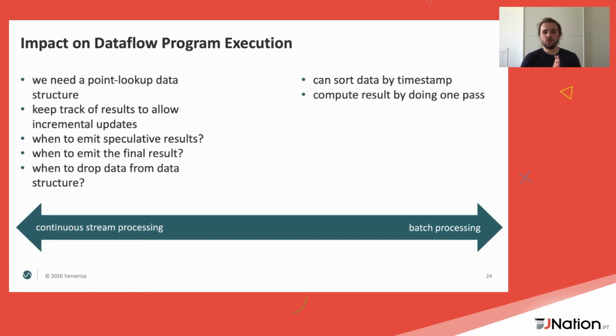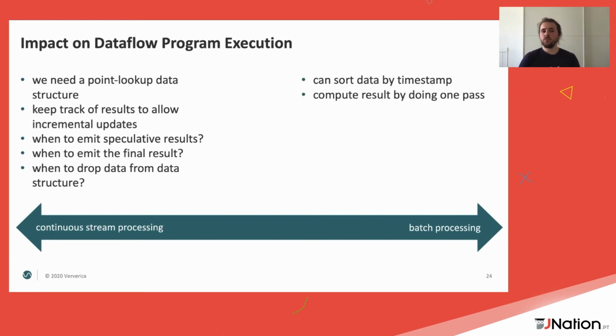However, if you do continuous stream processing, it might be that you receive, for example, a record that should go into one time window, then you receive a record that goes into another time window, then you want to emit results for that time window, but still keep them for later in case some more updates come in for that window and you want to emit more results for that window. So what you basically need to do is keep a point lookup data structure, something like a hash map, where you update the results for a given region, say, or for a given window, and you keep that data there until you decide that you want to drop it.